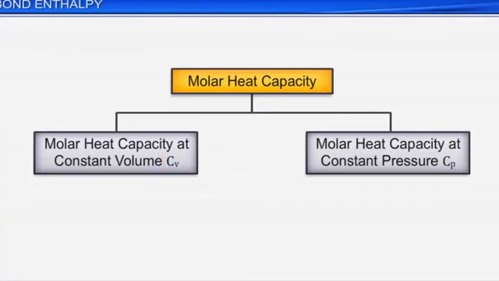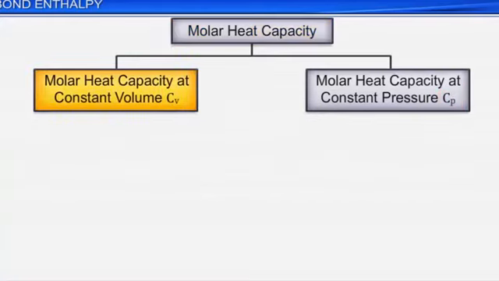We learned that the equation for heat, Q, is the product of heat capacity and change in temperature, delta T. Therefore, at constant volume, heat Qv equals the product of heat capacity at constant volume, Cv, and change in temperature, delta T. But the heat absorbed at constant volume is equal to the change in internal energy. Thus, Cv into delta T can be written as equal to delta U.